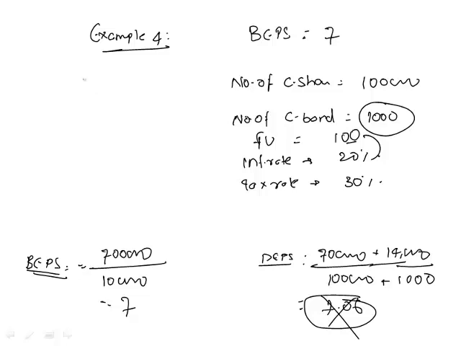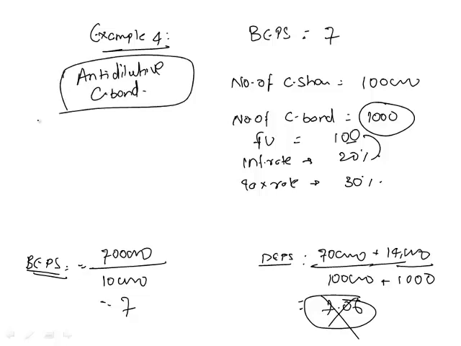So give a heading, say anti-dilutive convertible bond. Understand the logic why. If I am a bondholder currently, how much interest I am getting per bond from the company? 20. Let's say I am paying tax of 30% on that. After tax, how much I am saving for myself? 14. If I convert, EPS is how much? 7. Will I like to convert? No, because I am earning more. And therefore I wouldn't want to convert, and therefore they are anti-dilutive.